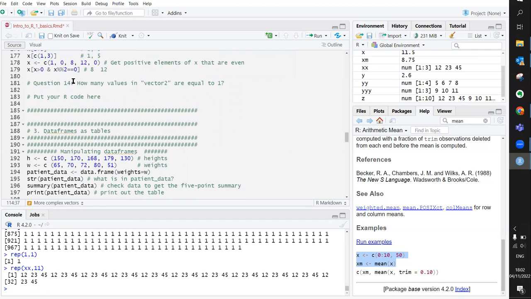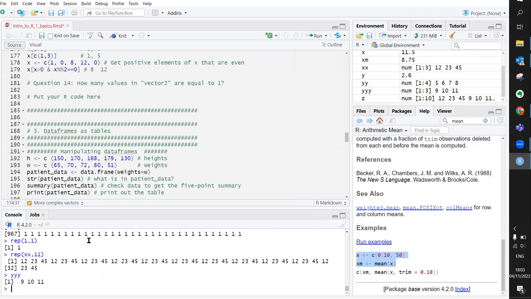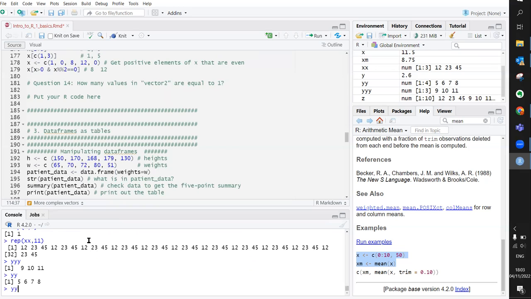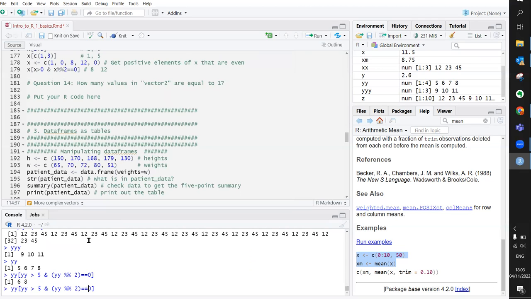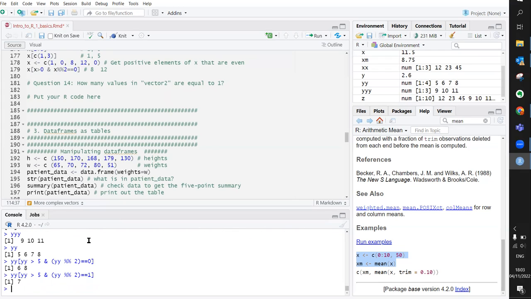The final part is up here. When we're subselecting from elements of, let's say, YY, which is 4 elements, we can subselect from YY using YY inside square brackets, but we can have multiple criteria. So we can have values greater than 5 and such that YY modulus 2 is equal to 0. So the even elements that are greater than 5. So that gives us 6 and 8. Or we can say the odd elements that are greater than 5, that will give us 7.